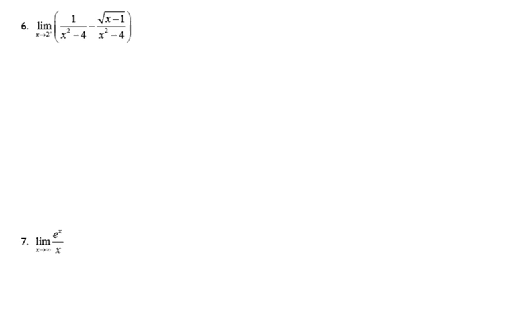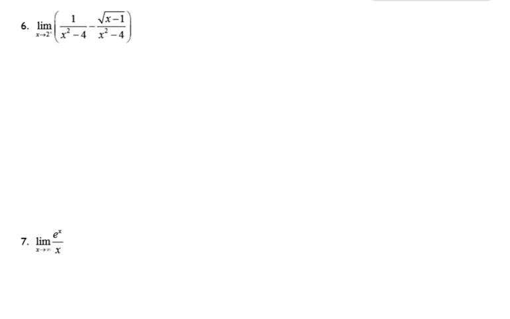Okay, so as you can see, this is the limit as x approaches 2 from the right side, but L'Hopital's rule applies to one-sided limits as well. The reason why we have to have from the right side is because of the square root. Actually, no, I take that back. That would be if we were approaching 1. So I don't know why we're approaching from the right side, but we're just going to apply the same rule.